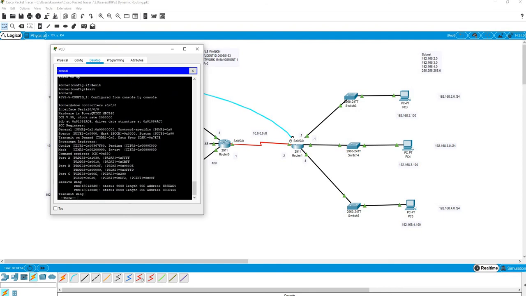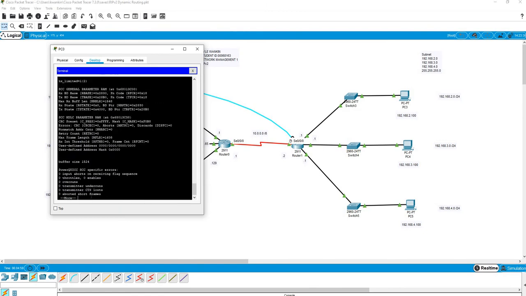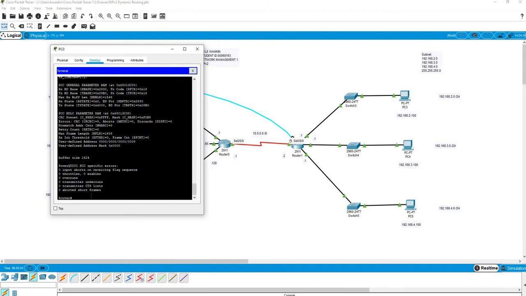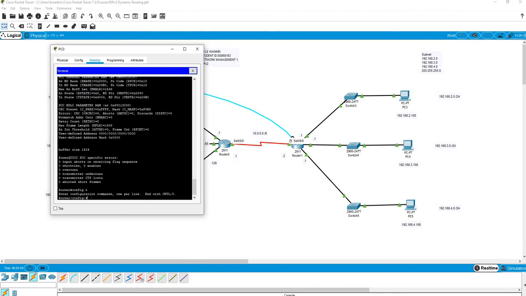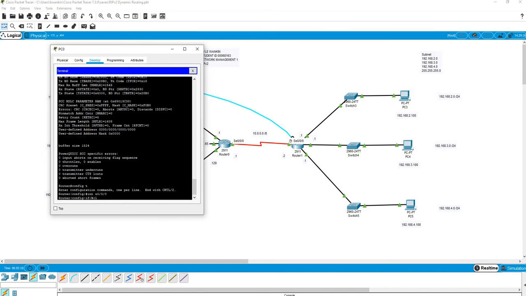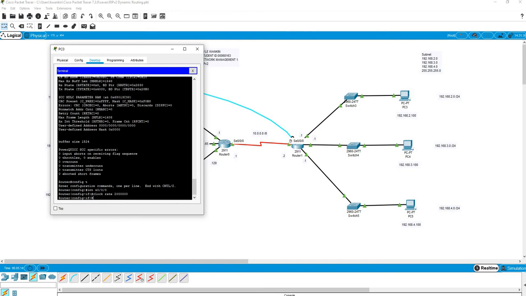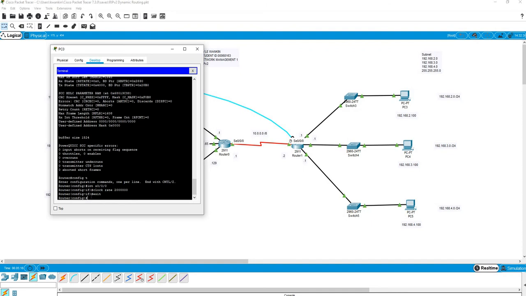This side is the correct side for the clock rate. So let's just go config t, interface S0. Right, enter. We can set the clock rate. Right, it's configured there.